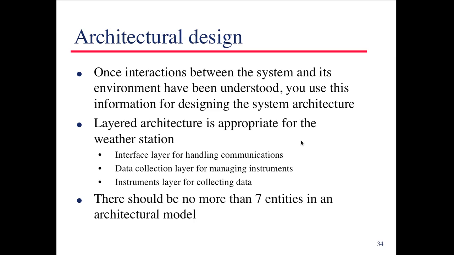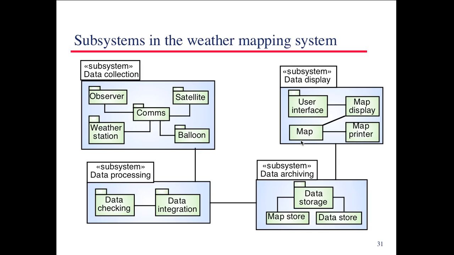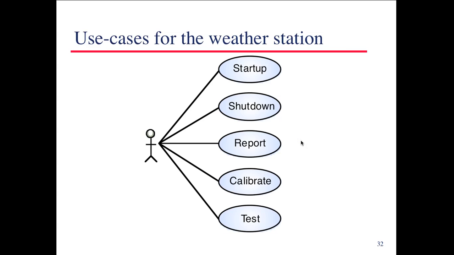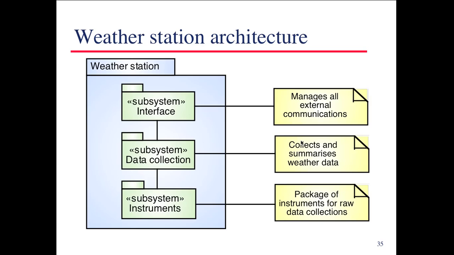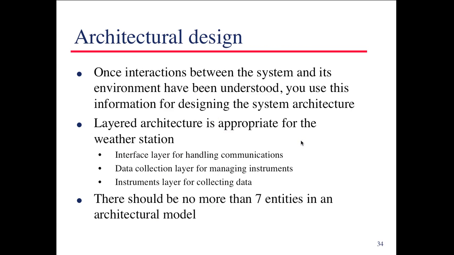So what do we got here? We have 4. So what this is saying is, on average, we don't have more than 7, usually. So if your architectural model has 12, 15, 20, you probably need to scope that down a little bit. Make the objects a little bigger. So you shouldn't have more than 7. I don't know where that 7 comes from either. Depends on the type of system, personally. Depends on how difficult the system is, personally.